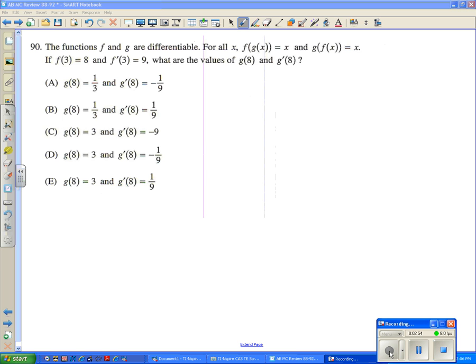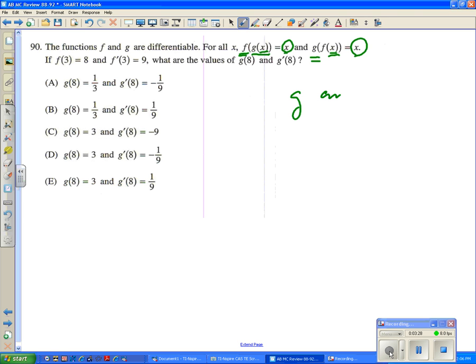90 is a rather unusual question. You have to look at it carefully. And it doesn't take long before you realize that if you start with x and you apply a rule called g to it, and then secondly you come back and put f to it, you return to x. And conversely, if you start with the f rule, and then you apply the g as a secondary step, and you do these to x and you return to x, it means that g and f are inverses.